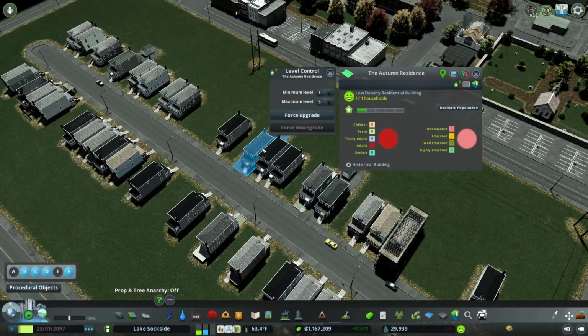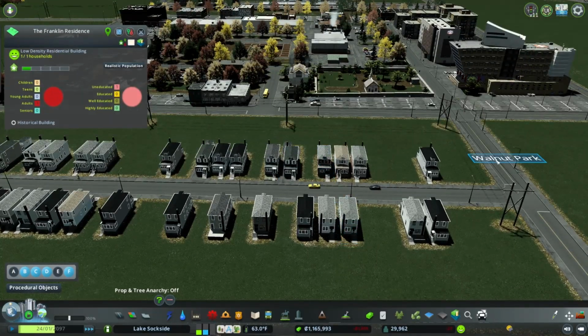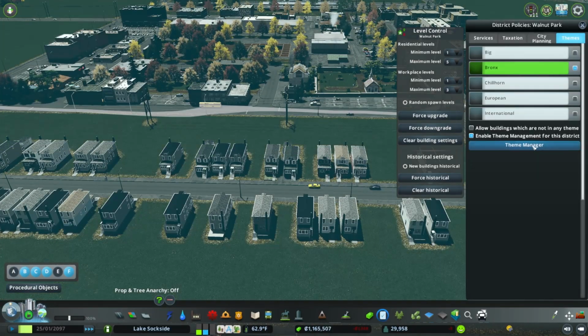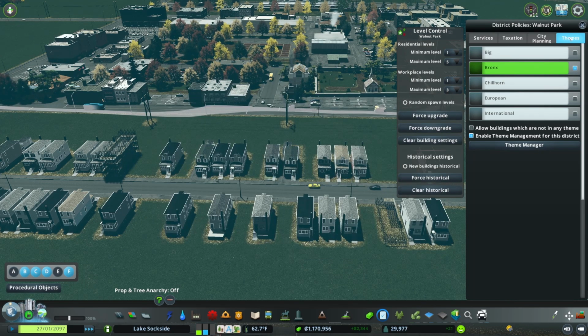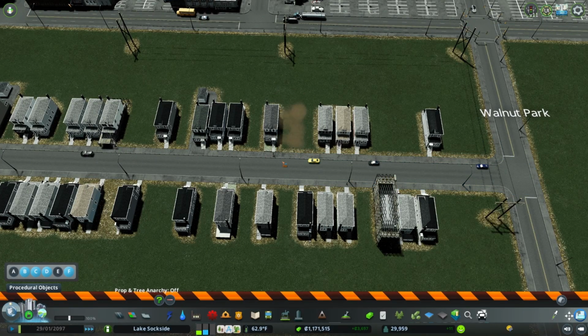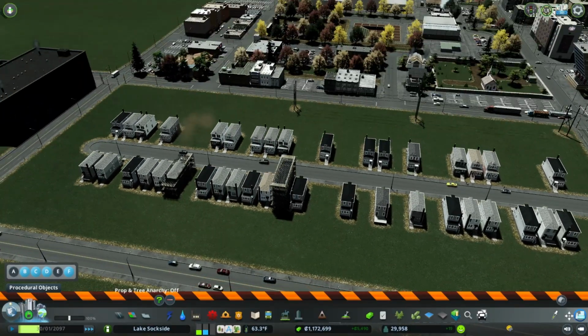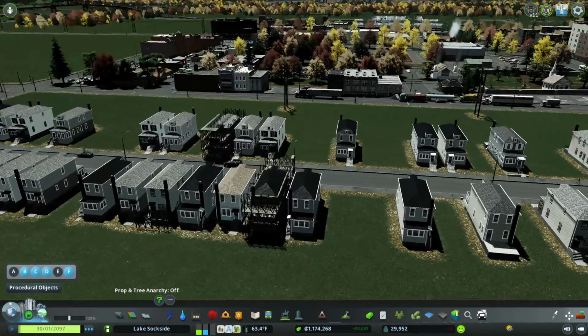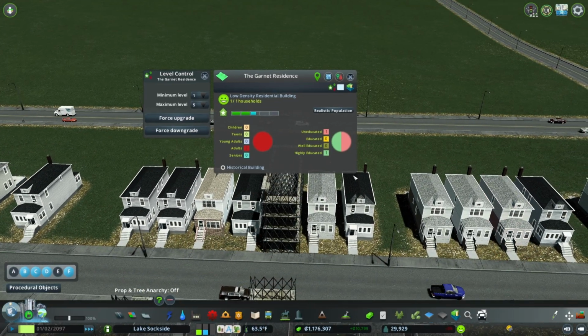So now we can see the buildings are coming in as we designed, as we selected in the theme. And now we can go in and say, you know what? I don't really like the 1x4s that were coming in. So let's go in here and let's find those and let's remove them from the theme. Just that easy. And so now when we go back into the game, what I've noticed is you kind of have to help it out. We'll go ahead and bulldoze a few of these and then let them regrow or respawn in new buildings. It just seems to be the way the game functions. I haven't seen it demolish them myself. Maybe I'm just not patient enough.